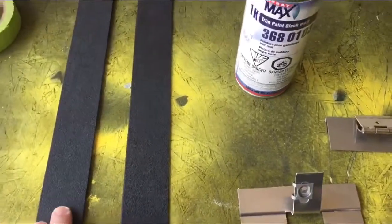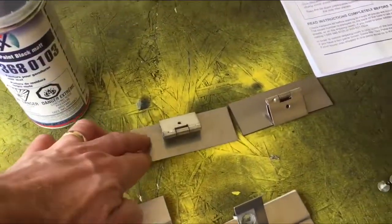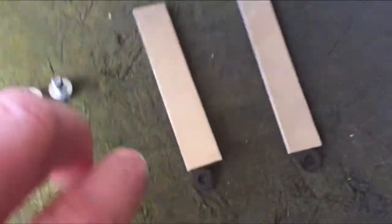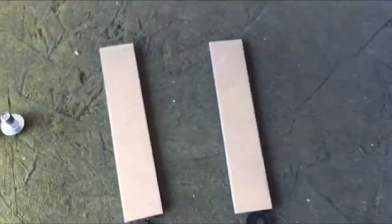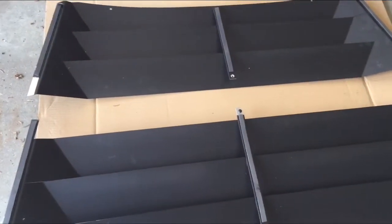Along with the kit comes two side filler panels, two tie down plates, two hinges, two screws, two side splints, and along with the side splints they got a couple of washers tied onto these so you don't lose them. They say that you can actually paint these any color you want. It comes in matte black.